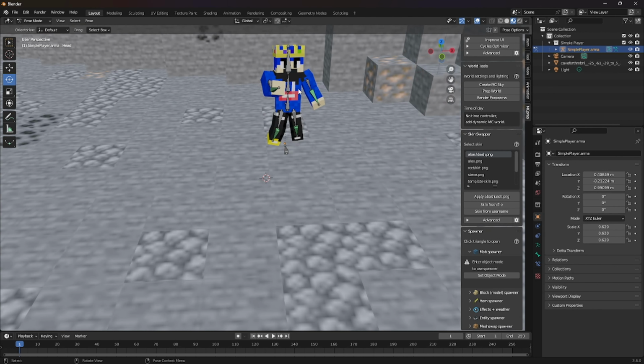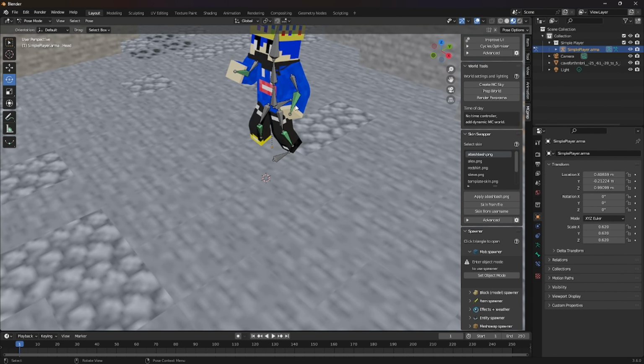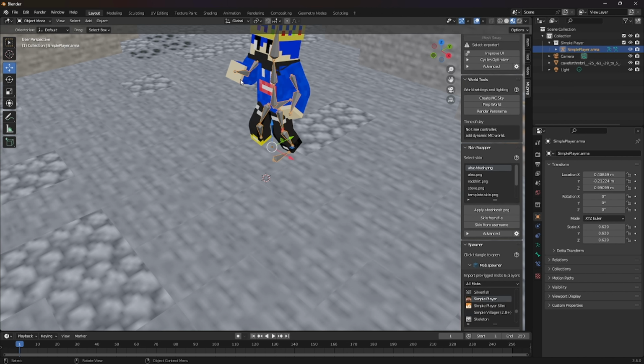Alright, there you go. We have my character posed in a way where he's holding a torch, and we have this area here where he could be holding, let's say, a sword. Okay, we're going to give him a sword. But first, you don't want to see the armatures. You don't want to see that in the thumbnail.